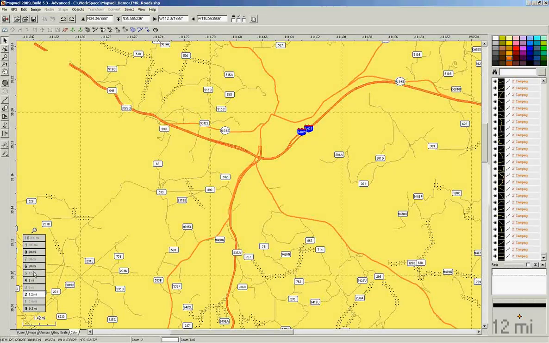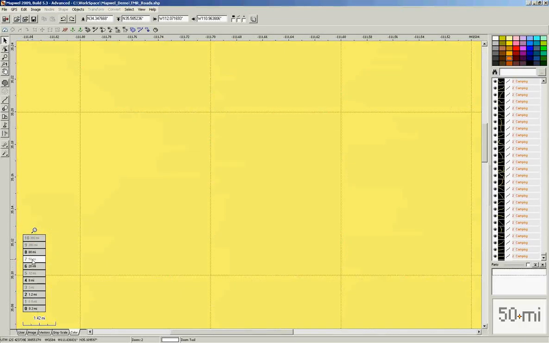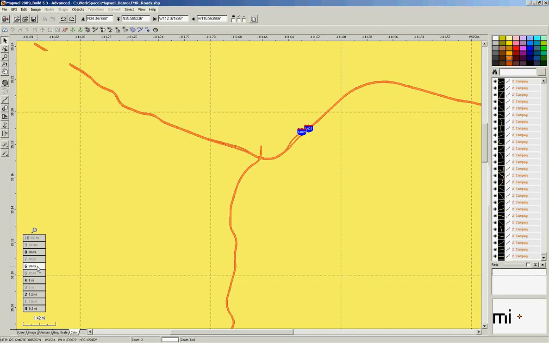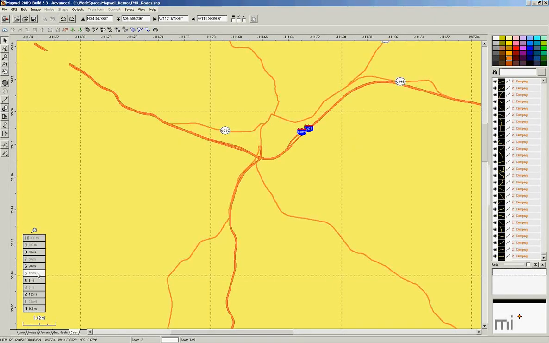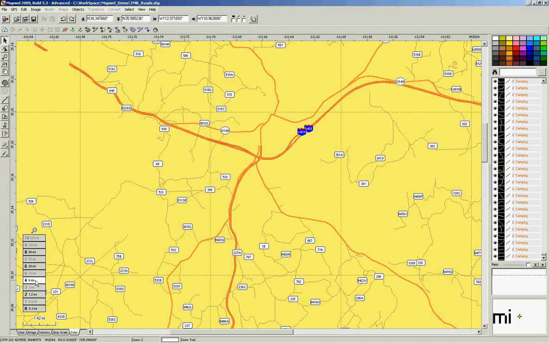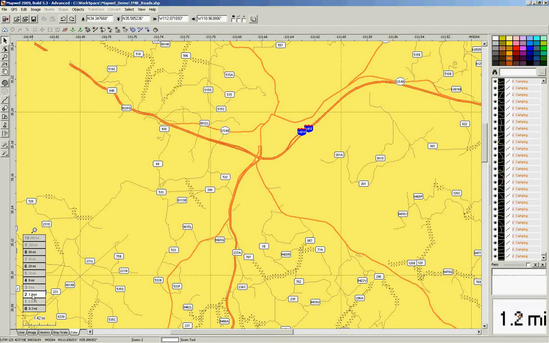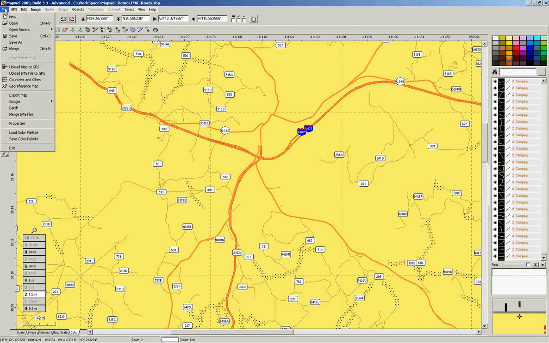So for instance, let's take a look at our zoom levels now. At zoom level 7, there's nothing. At zoom level 6, the interstate highways come in. Zoom level 5, the other highways come in. Zoom level 4, all of the forest roads come in. At zoom level 3, it stays the same, and at zoom level 2, the camping corridors will appear. Let's add a few more layers, and then we'll call it good.